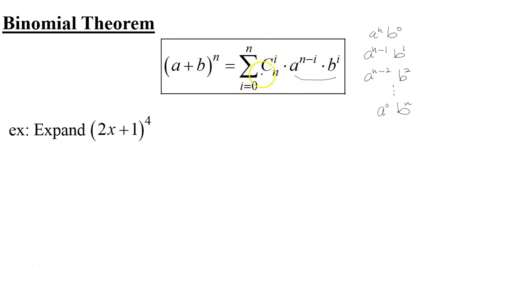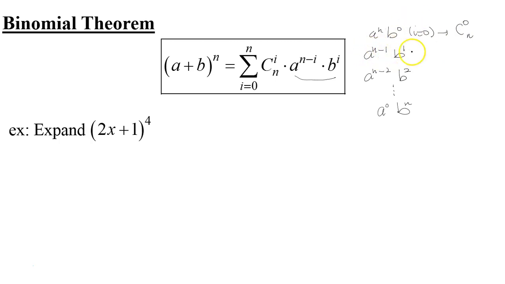However, for the coefficients of these terms, instead of using Pascal's triangle, the binomial theorem actually states that these coefficients are combinations. They're combinations where n, the exponent of the factors, is the total number of objects, and the number of selections depends on the rank of each row. So over here, if this one is for i equals 0, then the coefficient would be C(n, 0).